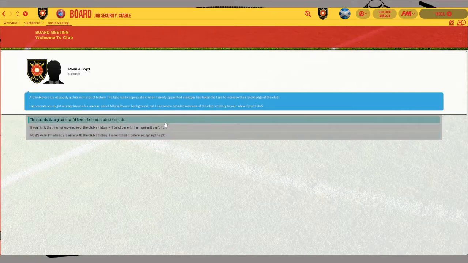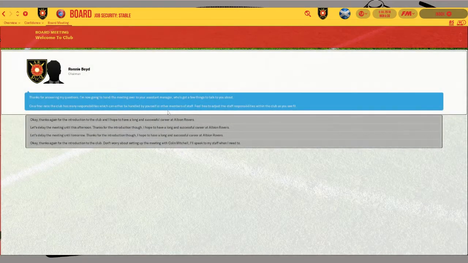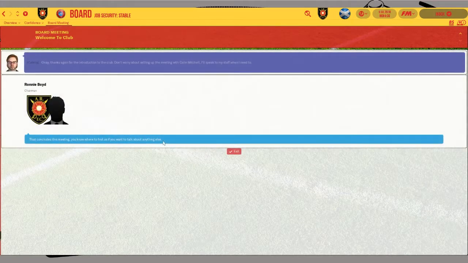It's traditional to hold a press conference. Yes, I think that's fine. Thanks for answering my questions. I'm now going to hand over the meeting to your assistant manager, and I don't need to meet him. So, that's fine. Today's episode is going to have the first game on it. I think it'll probably be a friendly as we're still in July, but it will have the first game in it, just so you guys know.